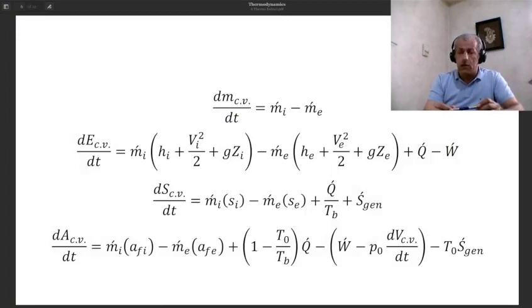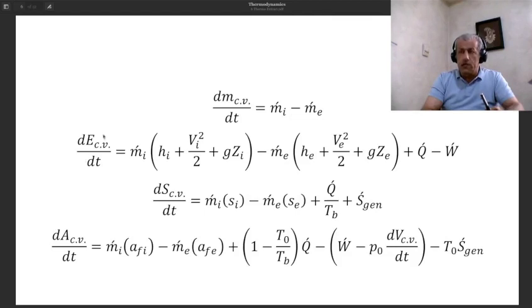Throughout any course that you take anywhere, you will learn these equations. The three main laws are, first, mass conservation, which basically tells us that the change of mass inside the control volume depends on the incoming mass and outgoing mass, and nothing else. The word "only" here has a specific meaning. It means that there is nothing to the right. Nothing else can change mass inside the control volume except the mass going in and the mass going out.